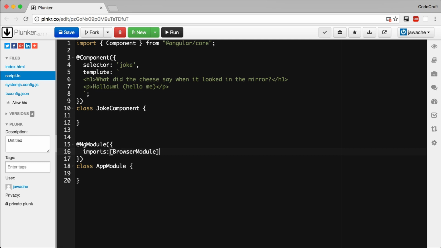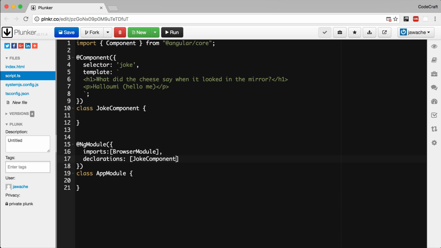The first one is imports. So this is going to be a list of other Angular modules that export material we need in this Angular module. Almost every application's root module should import the browser module. The declarations.